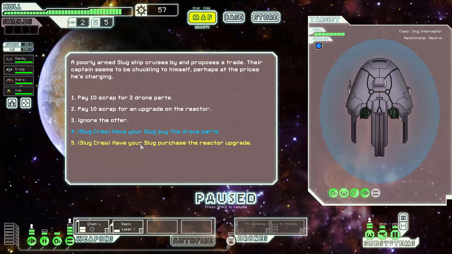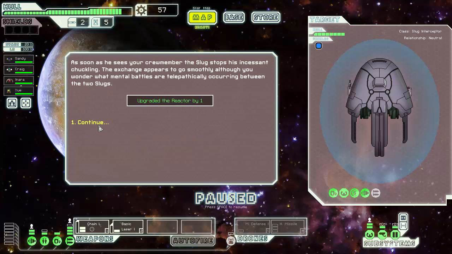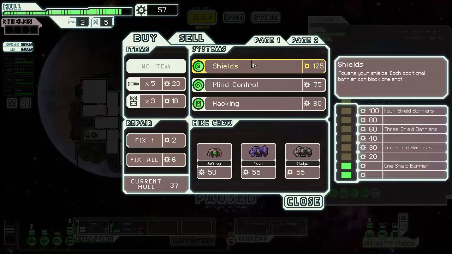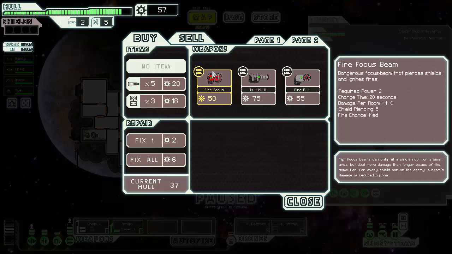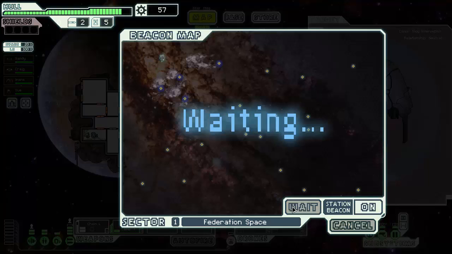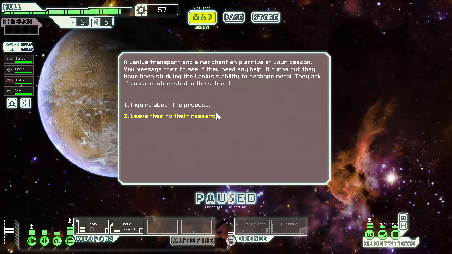We can choose who we're going to send to buy it. Okay, have your slug purchase the reactor upgrade. As soon as you see your crew member slug stops his insistent chuckling, the exchange appears to go smoothly, though you wonder what mental battles are occurring between the two slugs. And we didn't actually pay for that, I think. Cool. We could get the fire focus beam. It takes a while for it to do its thing.